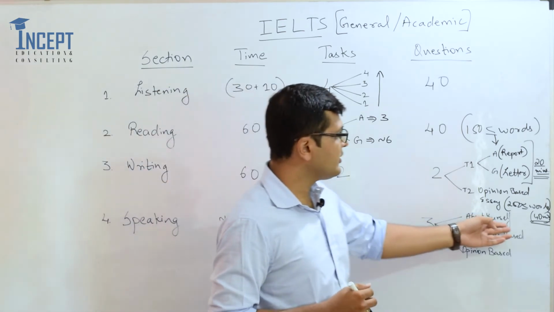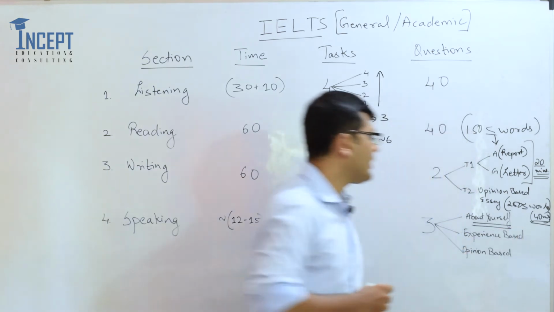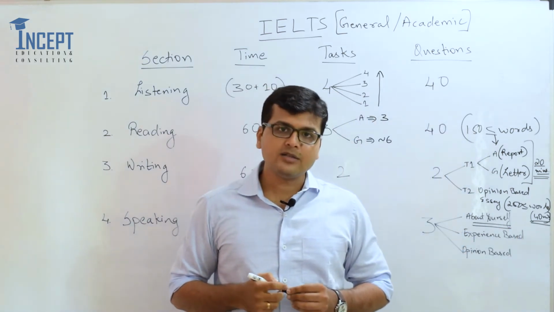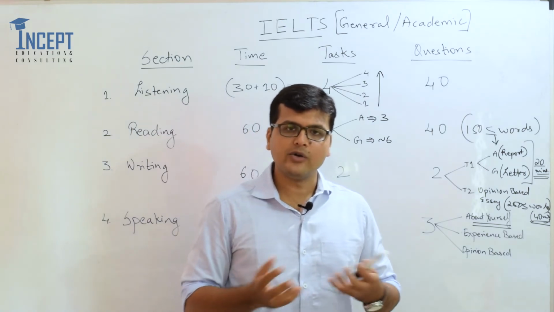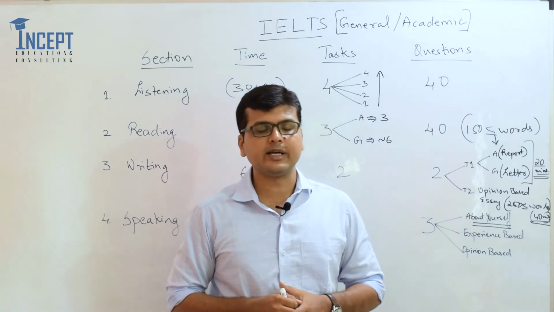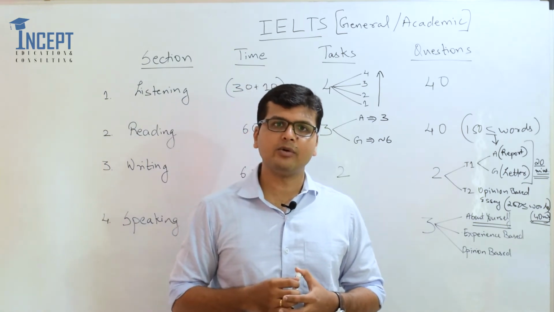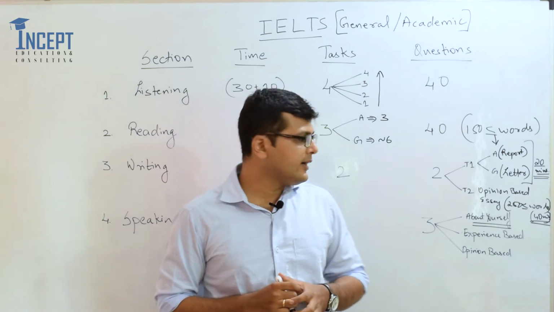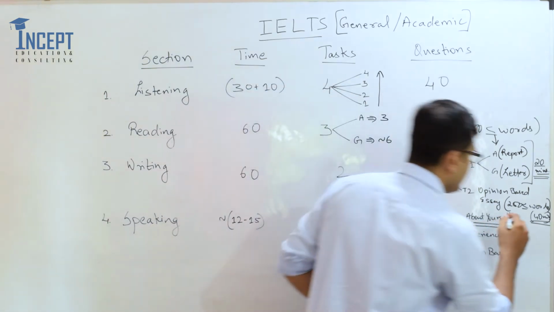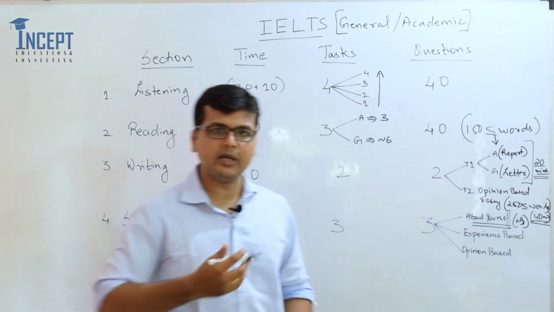The first task is about yourself. So you could expect to be asked questions pertaining to yourself. Do you work? Do you study? What do you do in your free time? Tell me something that you do in your holidays. Tell me something about your family or neighborhood and whatnot. Anything and everything related to you. And typically this task goes on for about 3 minutes. It could be a little more, it could be a little less.